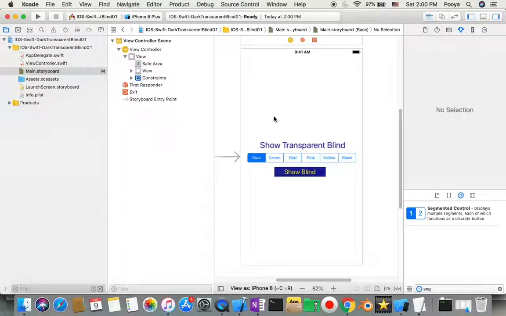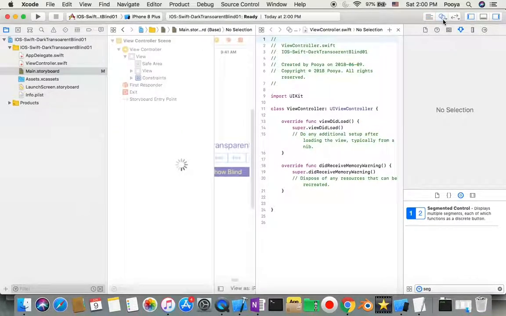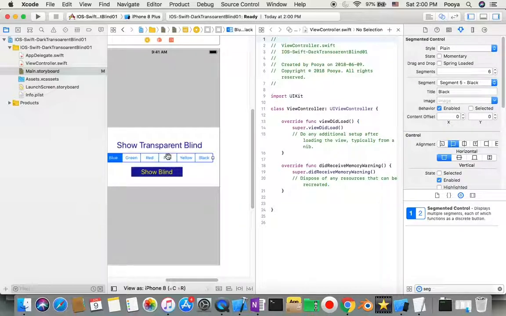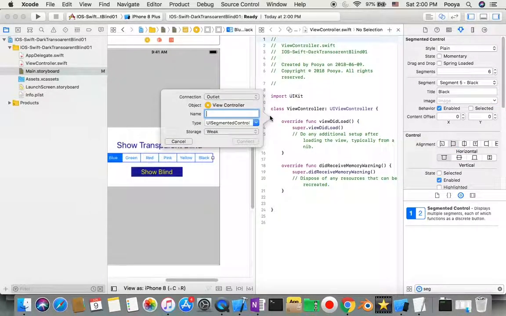Okay, so I need to connect this to my view controller. I control drag from the segments to the view controller, and I name it, for example, segment options.